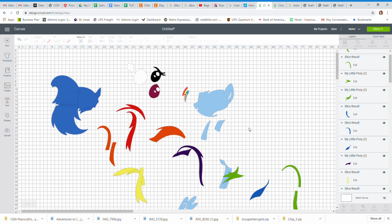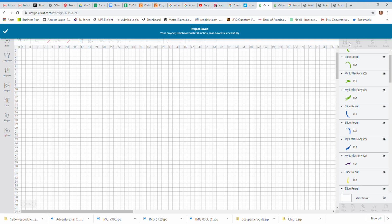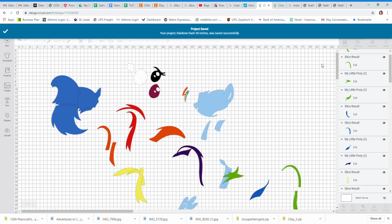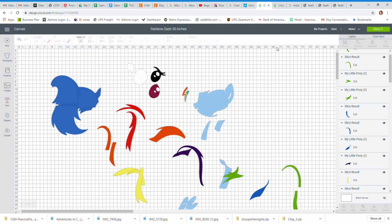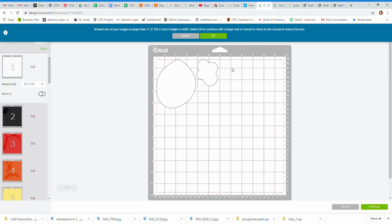Alrighty, let's save it. You probably should be saving throughout because you don't want it to crash and have to start all over. Rainbow Dash 30 inches. And I put 30 inches because I plan on making different sizes. So I just want to be able to find my projects. All right, save. Let's go to make it. Now, this next portion won't take us as long, but I still want to save, because we use the glitter cardstock. I want to save as much as I can.